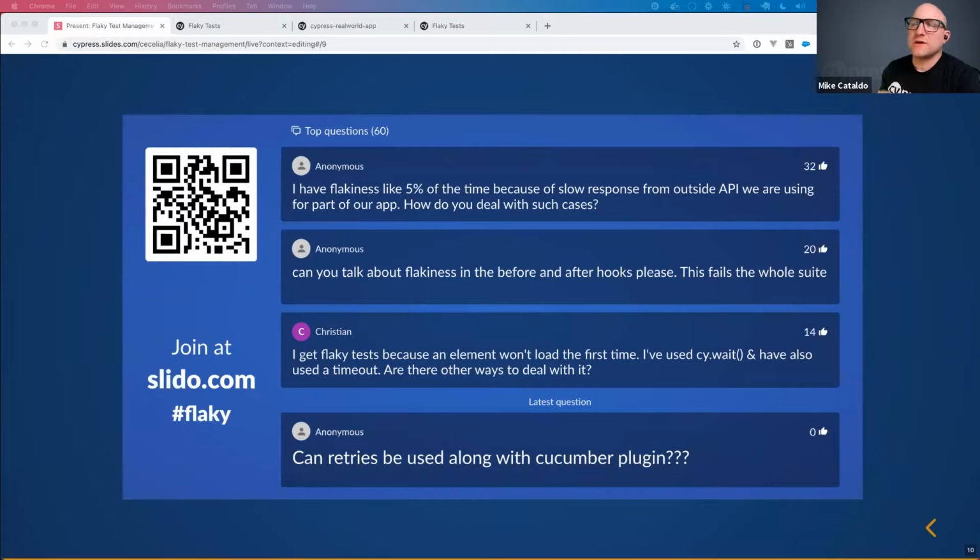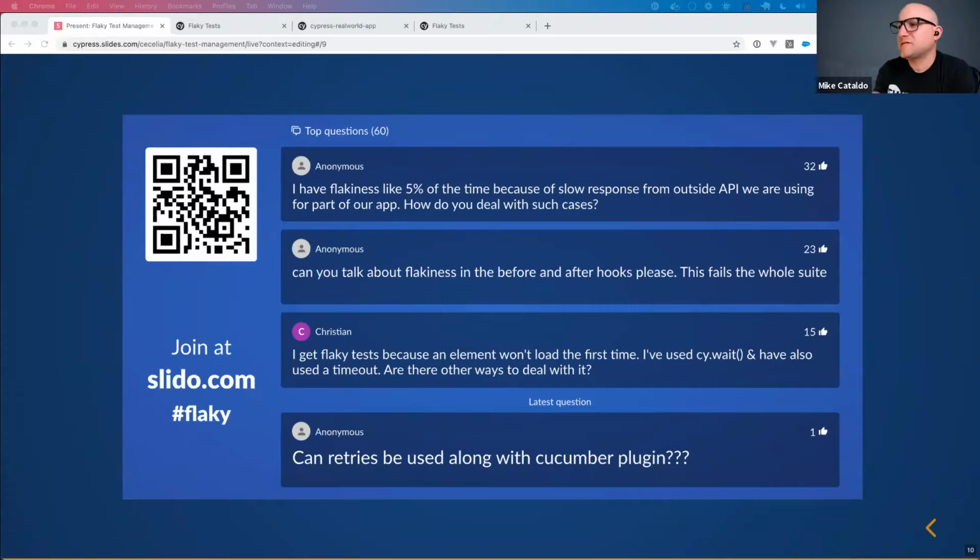I'm trying to think of an example of an external service. What's a good example? Typically I see payment services is a big one, using PayPal or Stripe integrations. Also, sometimes just to get maps data, if you're hitting an external API to get Google Maps information if it's not actually built into the application. I've seen issues with those as well.